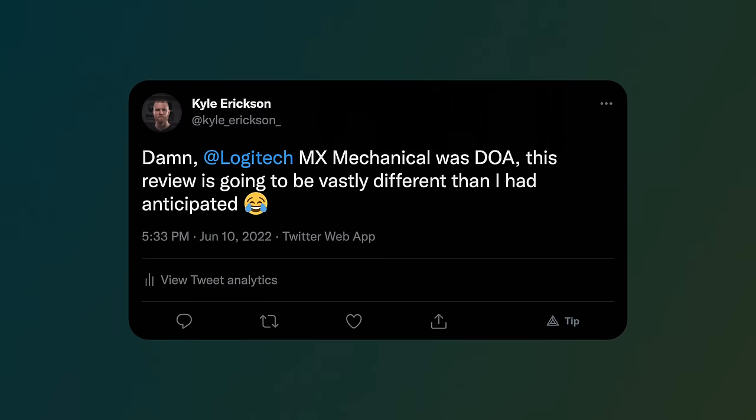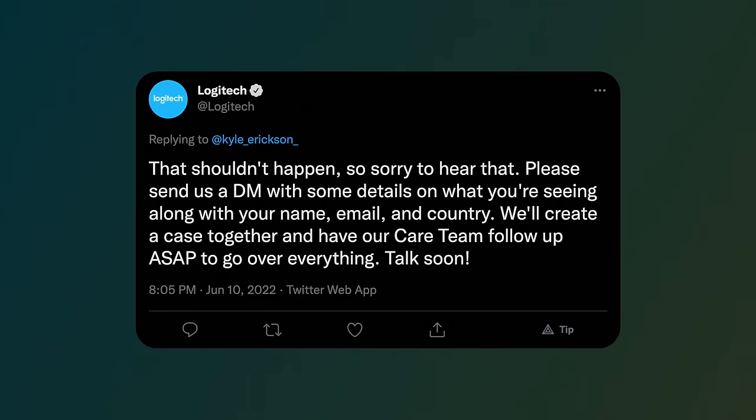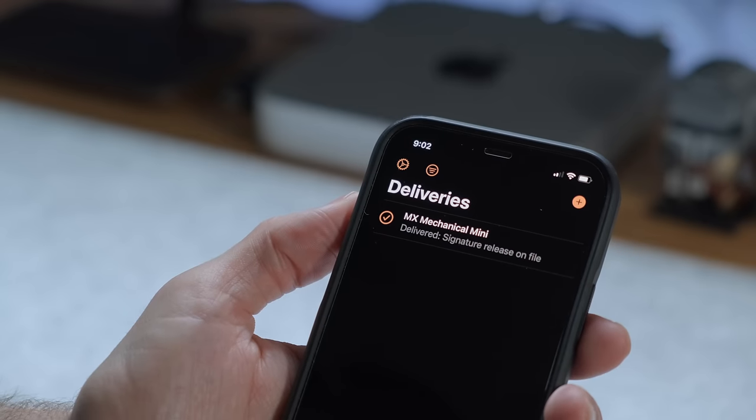As you can imagine, I was not very pleased at that point. These keyboards are not cheap and you do expect them to work out of the box, so it's really frustrating when you get a defective unit like this. I did what most people do when they get frustrated by a product or a company — I took my rage to Twitter to complain about them in hopes that they felt shame and to make myself feel better. And that, my friends, was actually the silver lining that turned out to be a positive experience in this whole situation. Logitech actually followed up with me right away, being really understanding of the whole situation, and they sent me out a new keyboard within the next day or two. That got to me within three business days, and I think overall it was pretty painless to get sorted out.